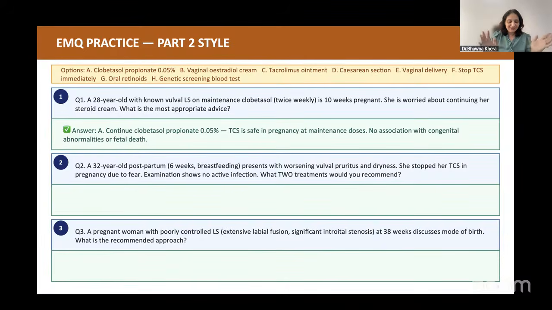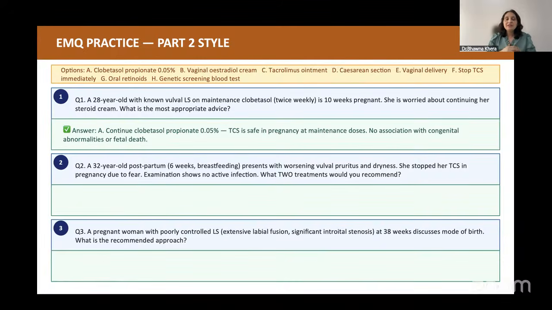Perfect. Dr. Radhika, fastest finger first. Great. Yes, others are also doing it right. Dr. Deepti, Dr. Yashli, and Dr. Rehta. So see, you all have learned lichen sclerosis so quickly. Yeah, that's the beauty of these sessions, Dr. Mehnaz. So yes, A is the correct answer. Now going on to the next question.